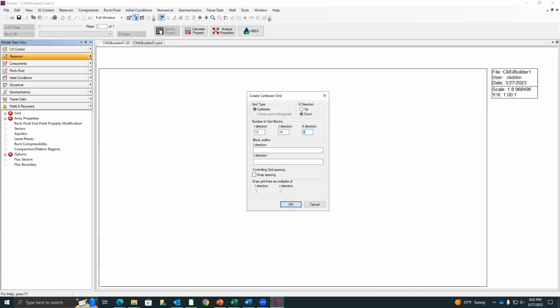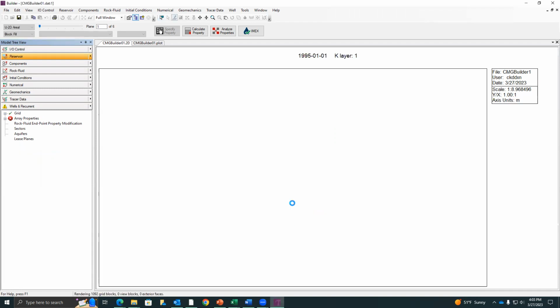With the block width, I would have to just copy the values from here and paste them in there. That's for the width of the blocks in the X direction, and this is for the width of the blocks in the Y direction.